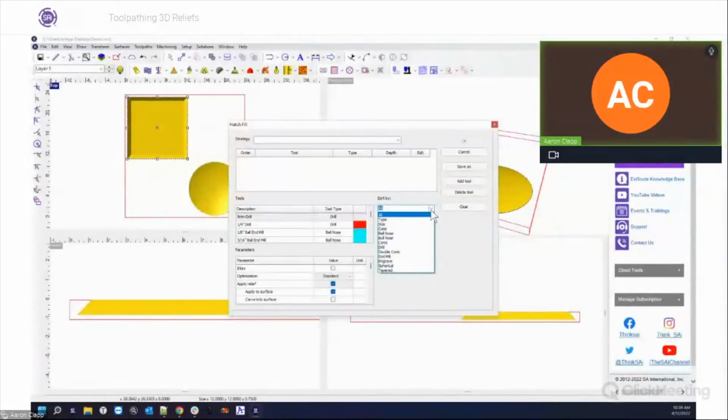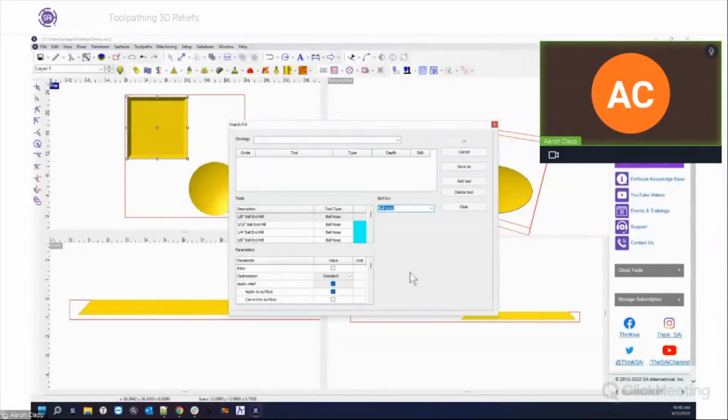And then we're going to choose a ball end mill or some kind of an end mill that has a rounded tip to it. So I'm going to stick with a ball end mill because that's probably the most familiar one that you'll use for this kind of thing. And then you can choose which one. Now, one thing to keep in mind is that depending on the detail inside of your relief will depend on the size of tool that you want to use. So in this particular case, this is a really simple, really basic relief.